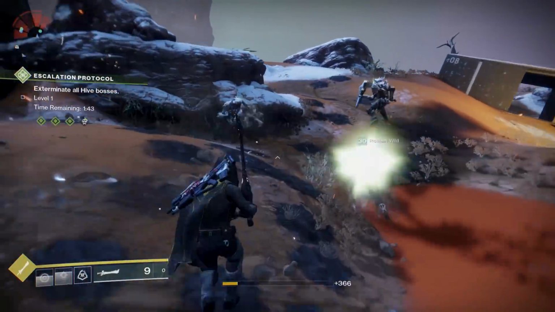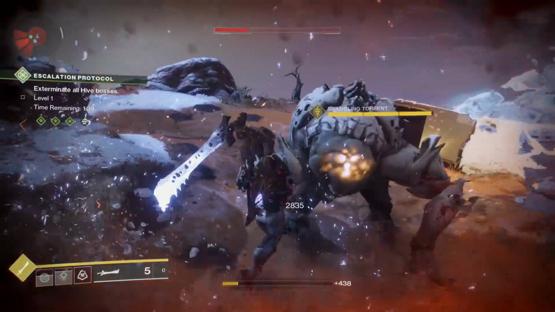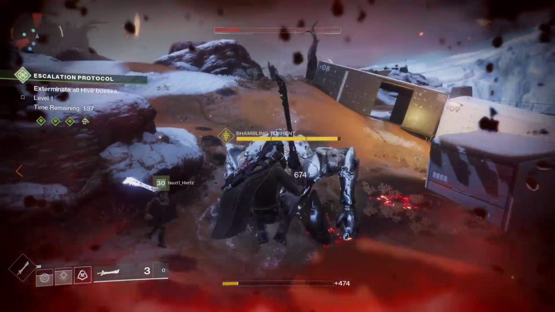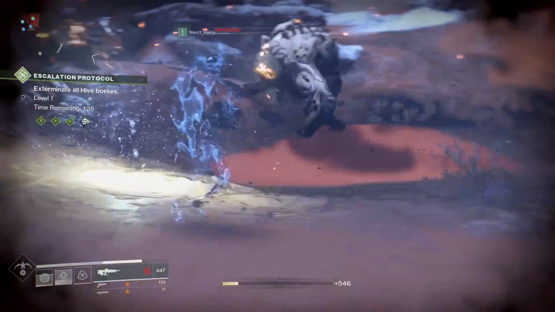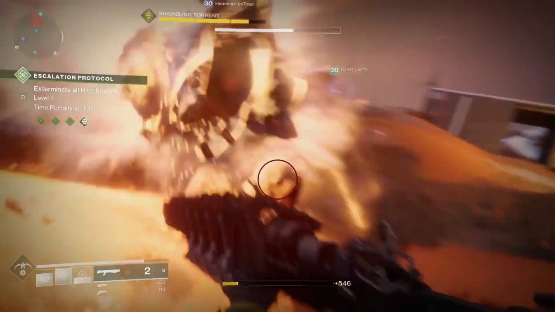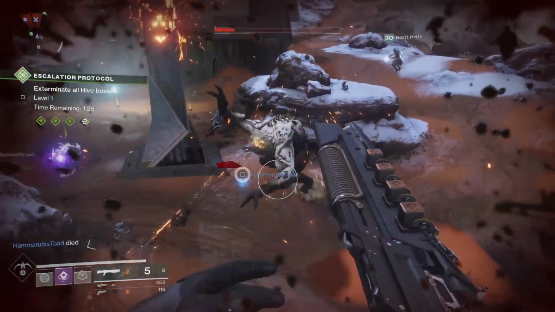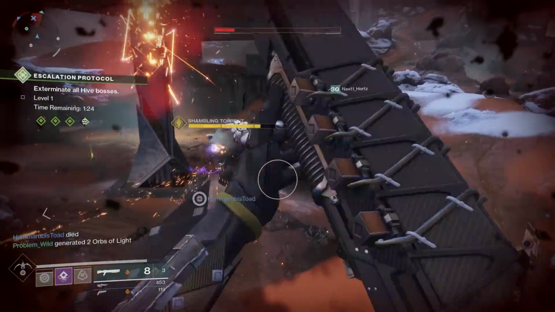That's how one wave works, and then you go to the next Escalation Protocol, and you do the same thing again until you get to the final level, which is level 7. Each level has a new boss, and also there's a rotating boss for the final level. So you're going to be fighting lots of different types of bosses. It's not going to be the same thing, even from week to week.